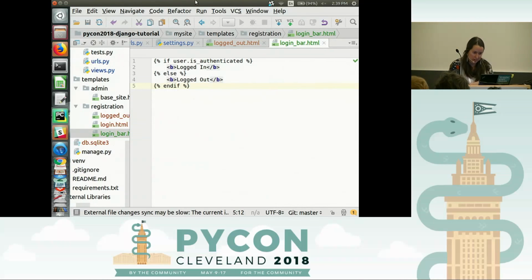This isn't really going to come up again in the tutorial, but it's useful to know. Django has an object called anonymous user, which gets used by default if you are logged out. So if you're just referencing a user in your code base, you won't get an error. You can do things like if user is authenticated, and you won't get something saying there's no user at all, because Django provides anonymous user as a default.